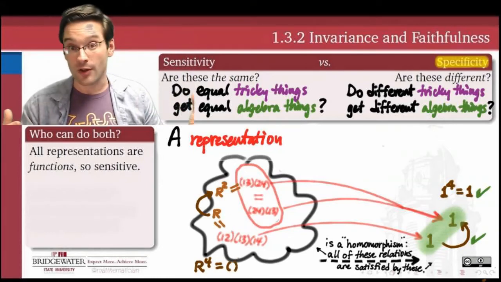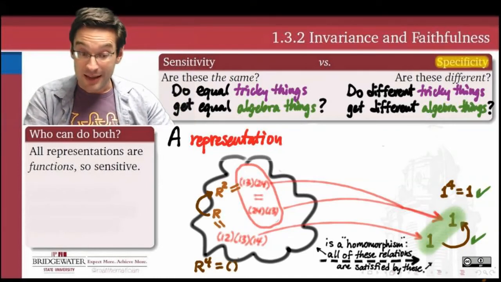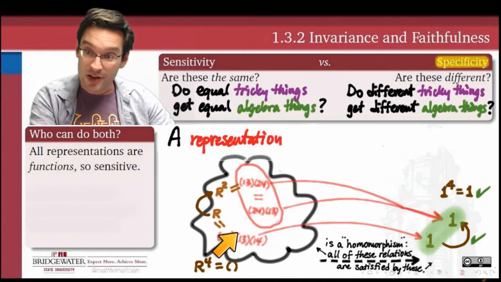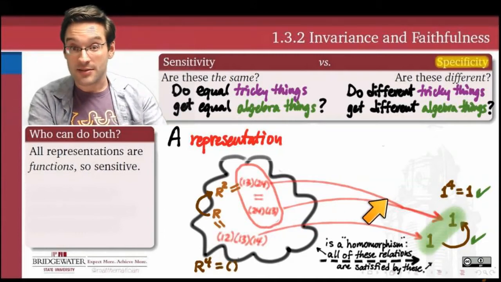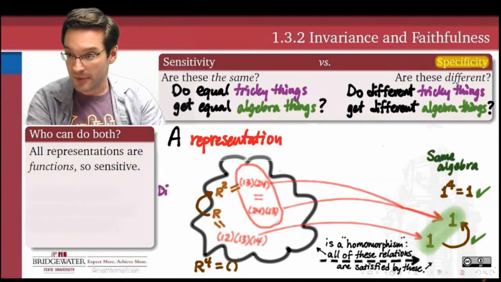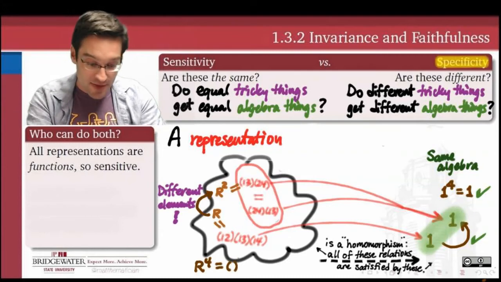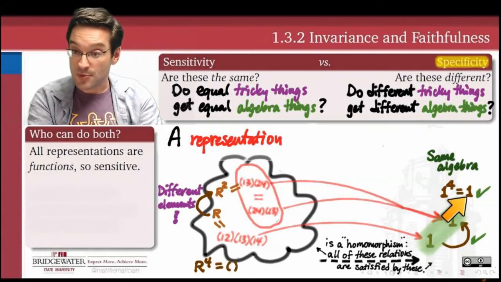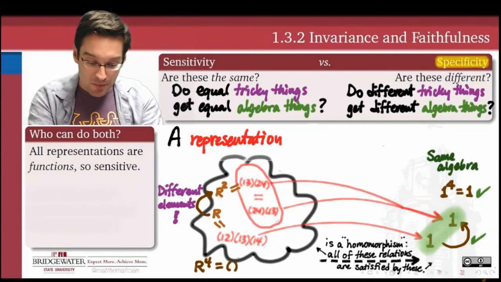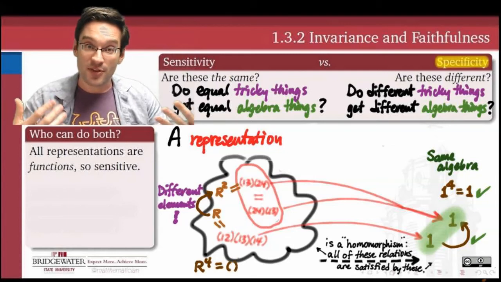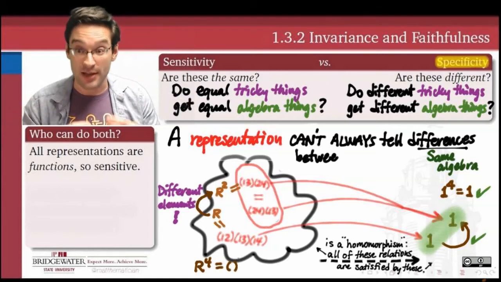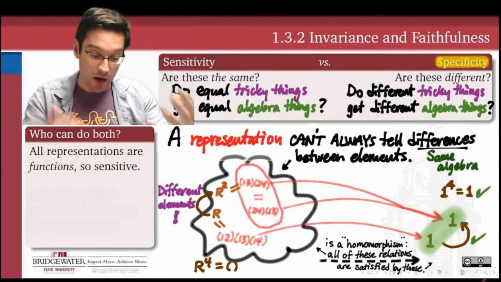It's called a trivial representation for obvious reasons. It doesn't do a very good job at all of telling the differences between elements in my original group, even if it still somehow reflects some fundamental structure, that all the relations are still satisfied. It's just not a very interesting way to do it. So this is an example where we can get the same algebraic objects over here in algebra land that are representing different elements back in my scary group setting. So what we'd like to do is look for examples where this doesn't happen. We prefer representations that can, in fact, differentiate between different elements, because representations in general aren't able to do so.